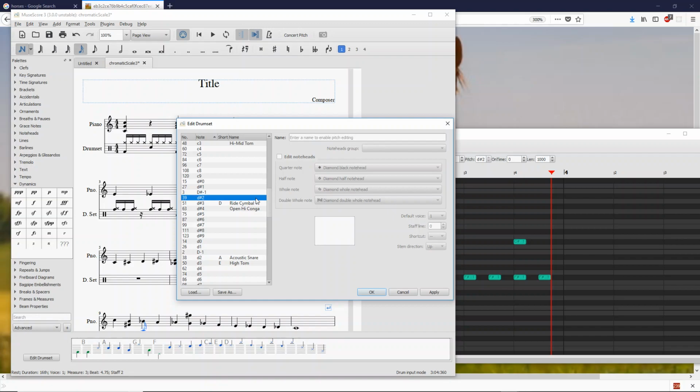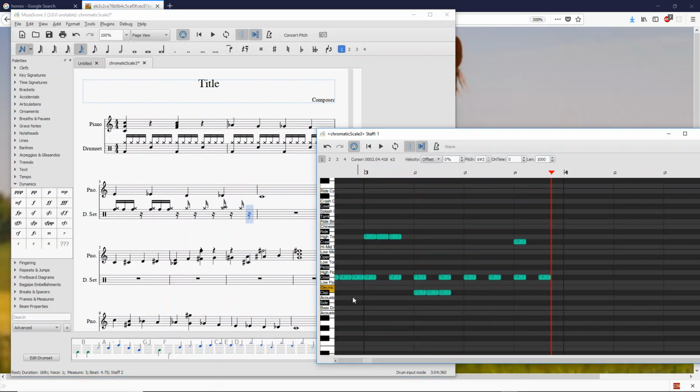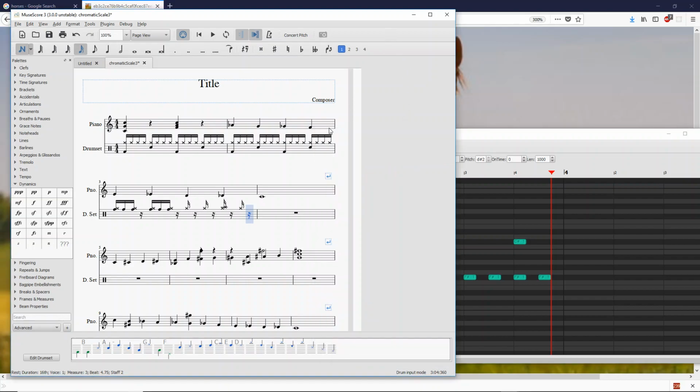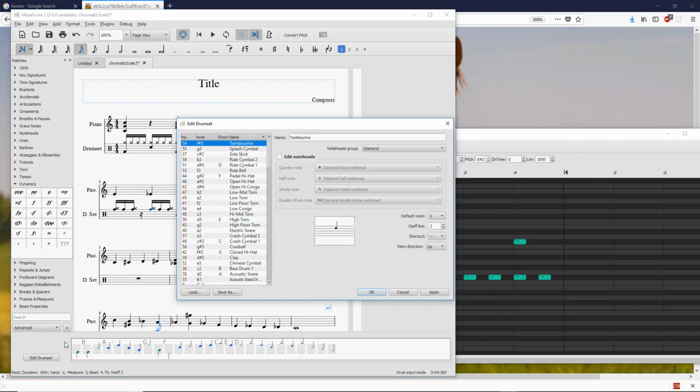You can see we don't have a name for it. So let's call that a clap and press enter, and you see the name is now appearing on our keyboard, and we now have a note head for it, and it is now possible to see it in the score as well, because without defining your drum set, it's not going to show up there, because you have to define the pattern in order for it to show up in the main score.